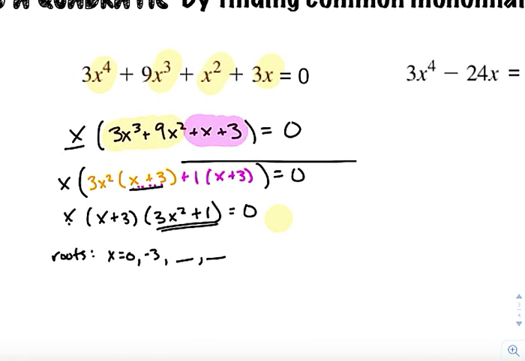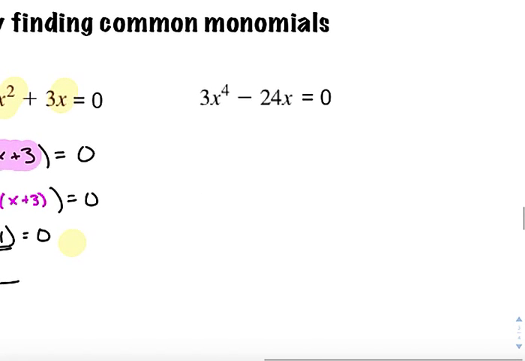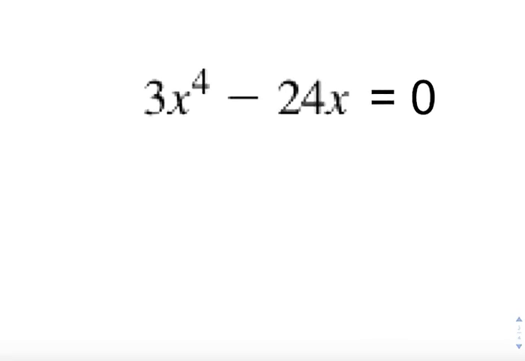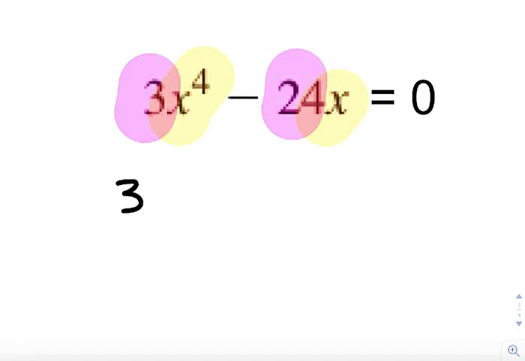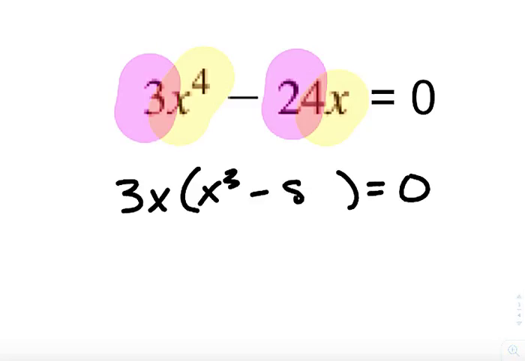Okay? Let's do one more quick one. All right, so we have 3x to the fourth minus 24x. So immediately, hopefully we notice that we have a 3 and a 24, and that means we can pull out a common term of 3. And then we have an x to the fourth and an x, which means we can pull out a common term of x. And so now when we're going back to factor, 3x times, let's see, x squared is going to give us, that's cubed. 3x to the fourth, and that should be minus 8 to give us 24x, because 3 times 8 is 24, and the x is going to carry.